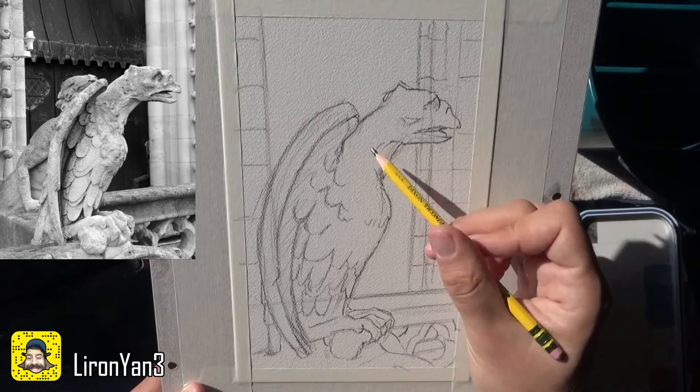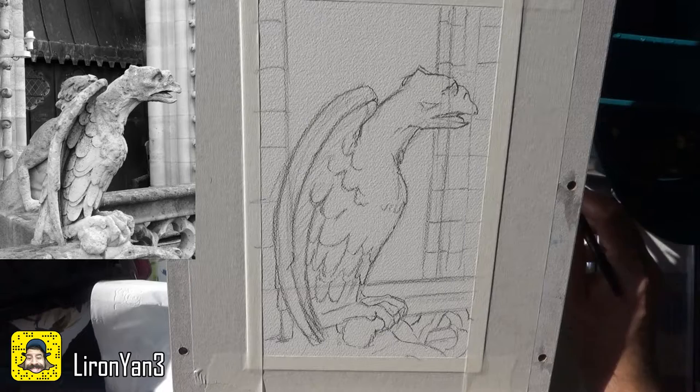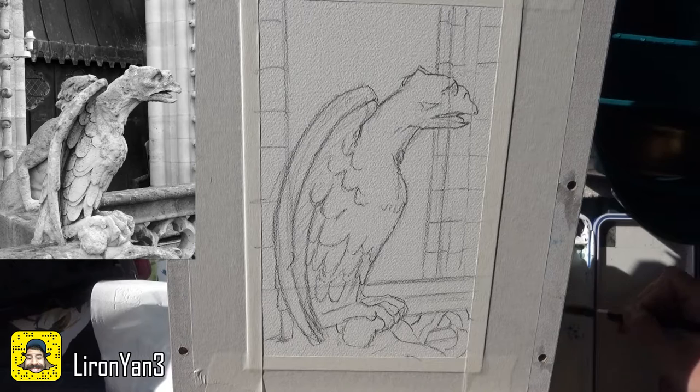Okay, so now starts the part that is actually speaking live for me. I mean, not live, but at least real time. So what I'm going to do is paint this, and hopefully you got down the drawing process, and maybe you were even able to do something similar. I'm actually curious to see the results, or to hear about your results. And because it's also real time for me, it's going to be a little slower because I'm not cutting out the parts of me mixing paint and stuff like that, so forgive me about that.